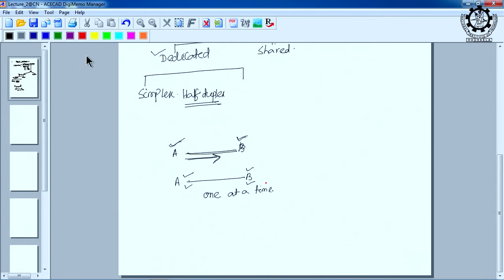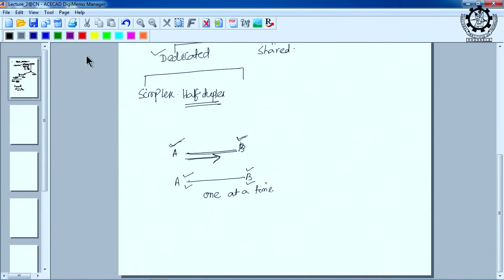When A is the transmitter, B has to be the receiver, and when B is the transmitter, A has to be the receiver. That means the transmission is possible in both directions, but one at a time. That is your half duplex mode of transmission.